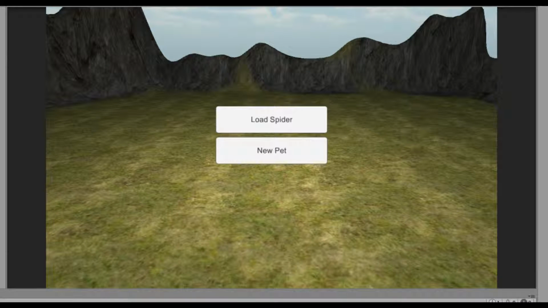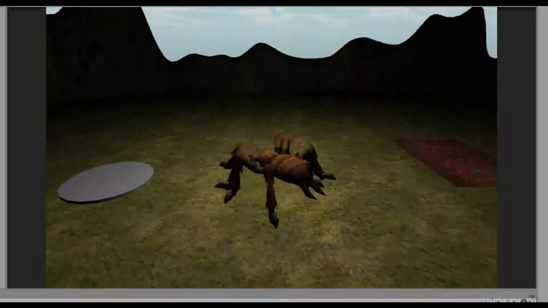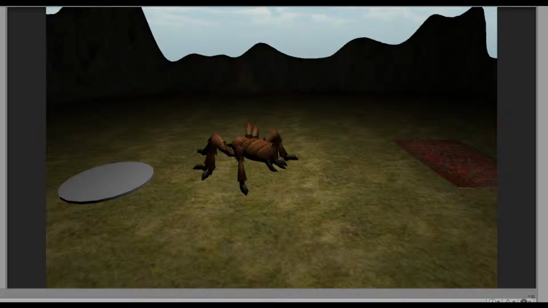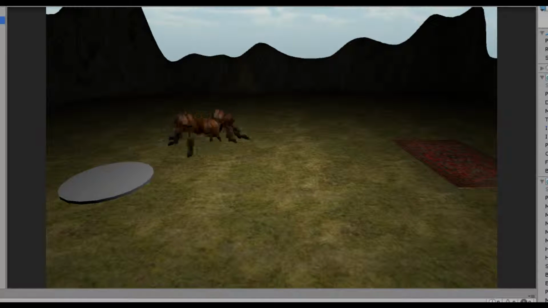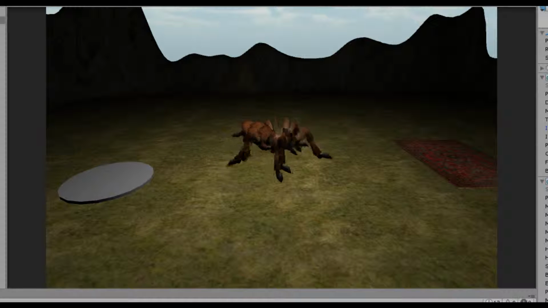But as this video is in the editor, the touchscreen keyboard doesn't work, and so it only works if it's built to the actual device itself. So in this example, the default name will be given to our new pet here. The first thing you notice when you enter this new scene is that there are two new objects in the scene. There is a little bowl to the left there and a rug there on the right.